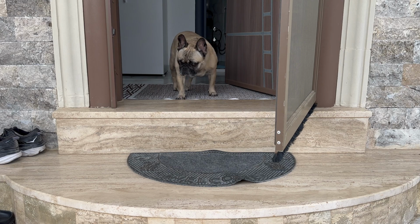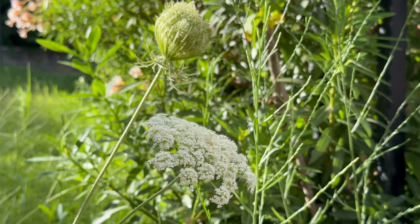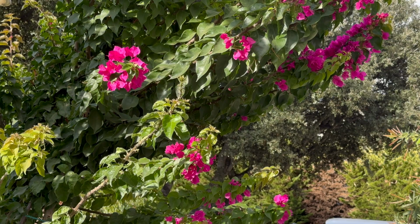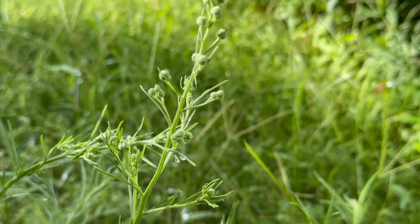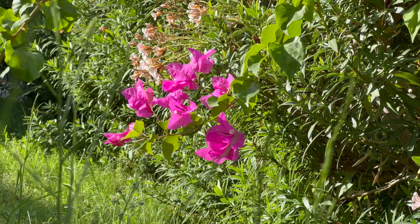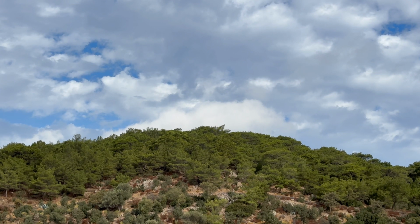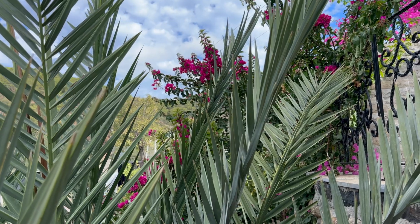The end of September has arrived, and I have to say that the weather is a million times more pleasant here in Bodrum than it has been for quite some time. We still have the lovely sun and blue skies, but the dreaded heat of summer is mostly gone, and the winds have picked up quite a bit. For me at least, it's so much easier to enjoy the outdoors these days as we're starting to cool down. And that means that our adventures out will hopefully pick up a bit more in the near future.